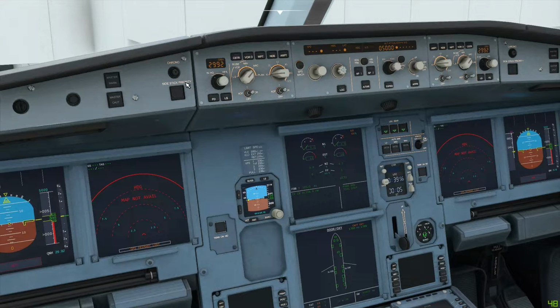And the last one I want to mention is this chrono button that also gives you a chronometer on the ND, and it starts counting as soon as you press the button. Pressing it for the second time will pause it, and pressing it for the third time will reset the chronometer.